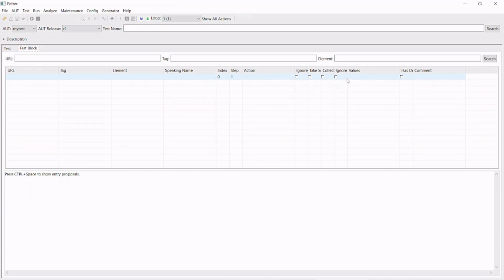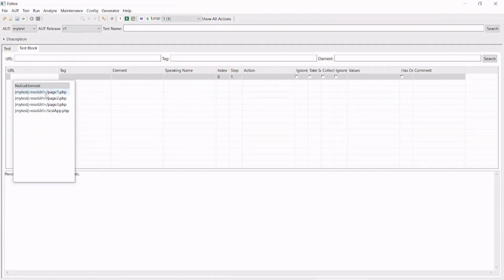Now we have seen our test application, and on the first page there are just a few entry fields, and we want to create now a test which will write something into the name field and then submit the form. So for this we go into the URL with Control-Space.